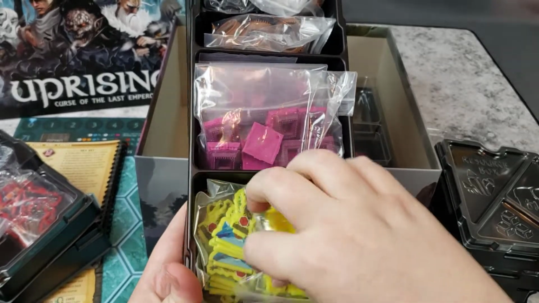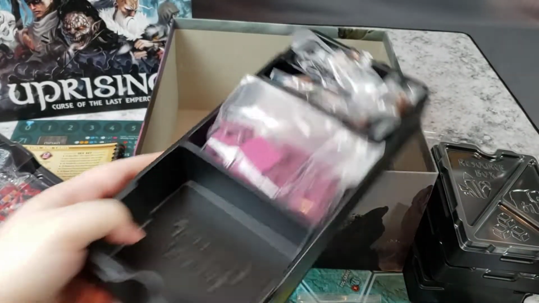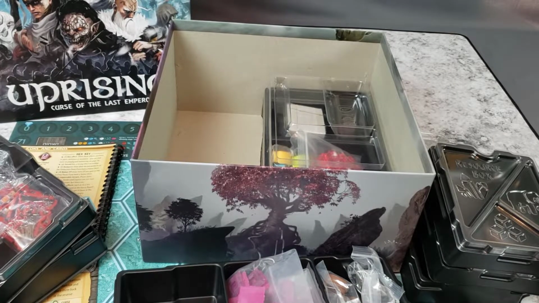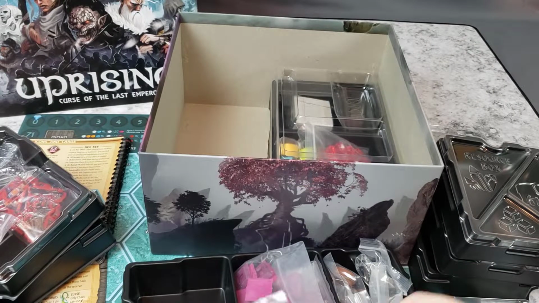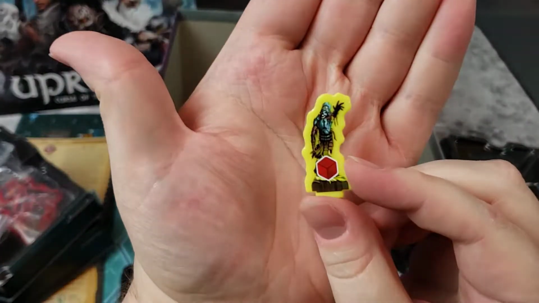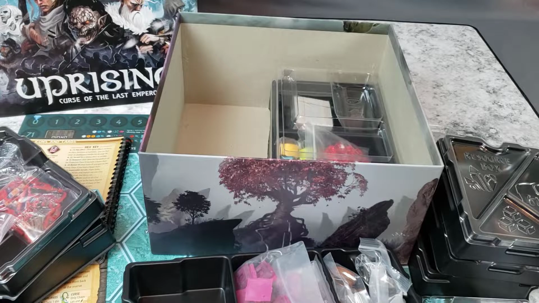All right, so we have more minis. These are for the curses. So the curses have these tentacles that'll get put out, and they also have skeletons that'll get put out. Again, just a really nice choice, I think, instead of doing a whole bunch of 3D minis. Probably makes the game cheaper too.